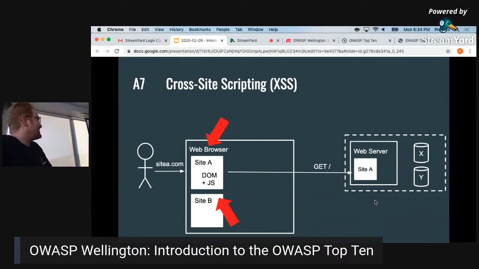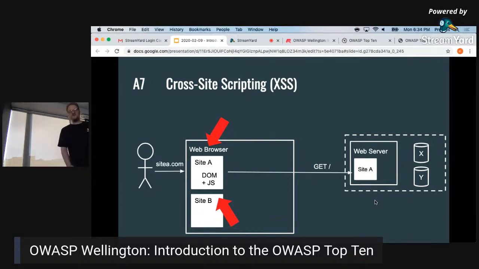Okay, cross-site scripting. So this is kind of like the big one. Now, it's only ranked number 7 because the severity of a cross-site scripting issue may not be as bad as SQL injection, but every application has cross-site scripting issues. Web applications just have them everywhere. And the area it affects is the DOM, so the HTML and CSS, and the JavaScript that's running in the user's browser. So it's less of an issue on the web server and more of what's happening in the user's browser.